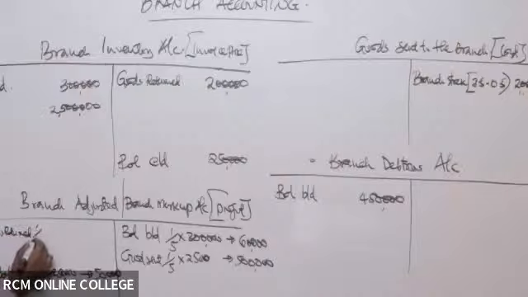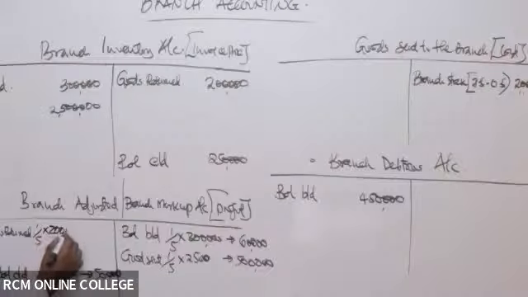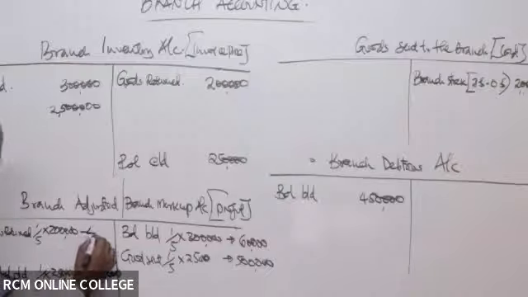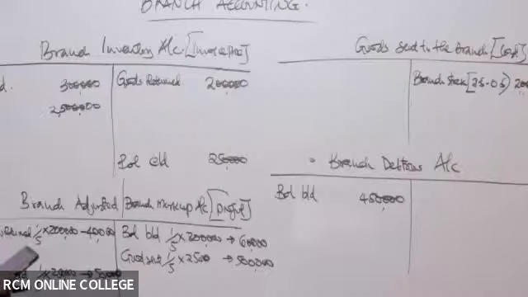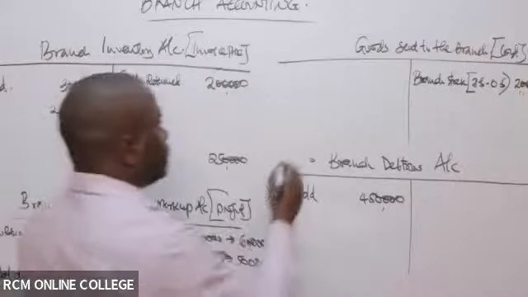So we take a fifth. Remember, in this case, you've already been able to recognize the margin is actually a fifth. So we multiply by these goods that are having to be returned. It's exactly 200,000. I think you'd be able to get 40,000? Yes, 40,000. Then, of course, it will also affect the goods that had actually been sent to the branch.